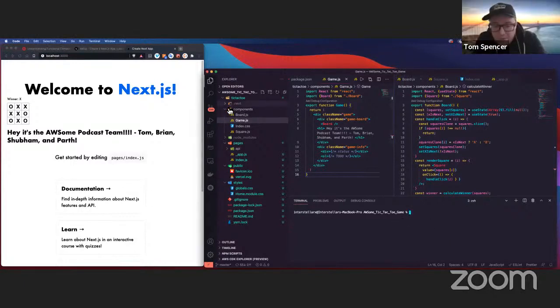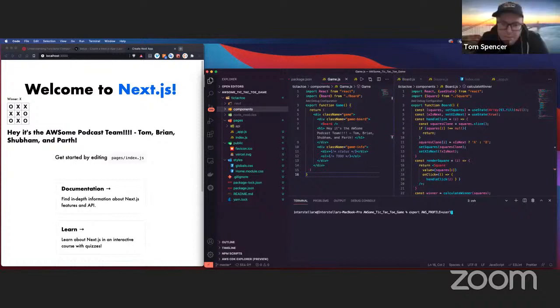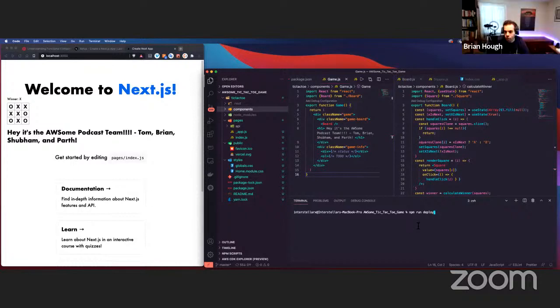We put our details in our credentials file within our .aws, which we usually keep at our root, ~/.aws/credentials. We're not going to show you that because we don't want to show our credentials on YouTube. But you've done the export AWS_PROFILE. I'm still in the same account now. Tom, are we going to be doing the run deploy?